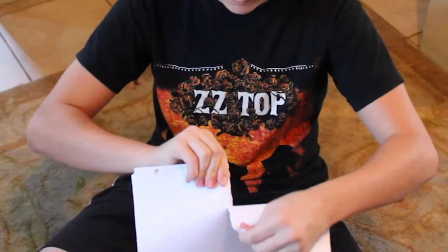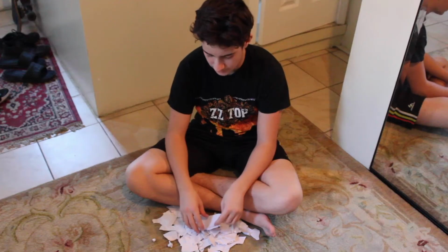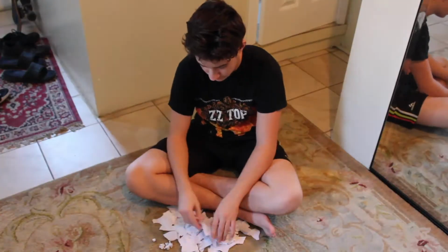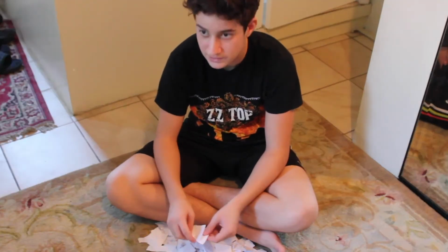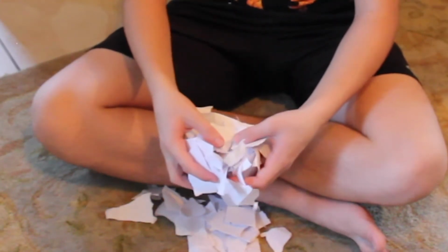Okay, so we're literally gonna be tearing these pieces of paper into really small pieces, crunching them all up into little balls, and then hopefully getting that snowy effect. I'm trying to make it different sizes for each batch so that people won't even notice that it's fake snow and it's literally just a bunch of paper flying from my ceiling. Oh god, I'm gonna have to crumple up all these thousands of pieces. If nobody notices that there's literally this much snow falling from my roof, this is gonna be iconic.